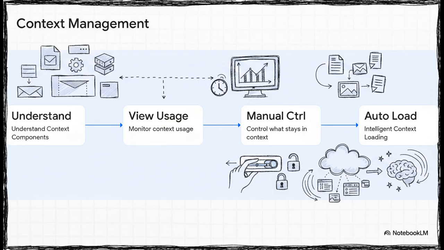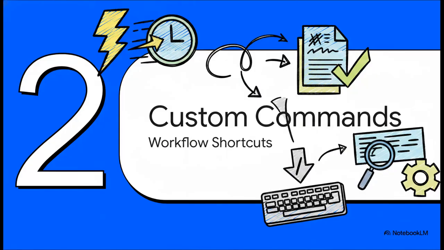But step 4, you guys, this is where the magic happens: intelligent loading. Claude will automatically load relevant files based on the natural flow of your conversation. It literally reads the context of your prompt and pulls the necessary files into memory on its own, keeping its focus incredibly sharp. All right, moving right along to our second module, Custom slash Commands, which are basically shortcuts for complex workflows.